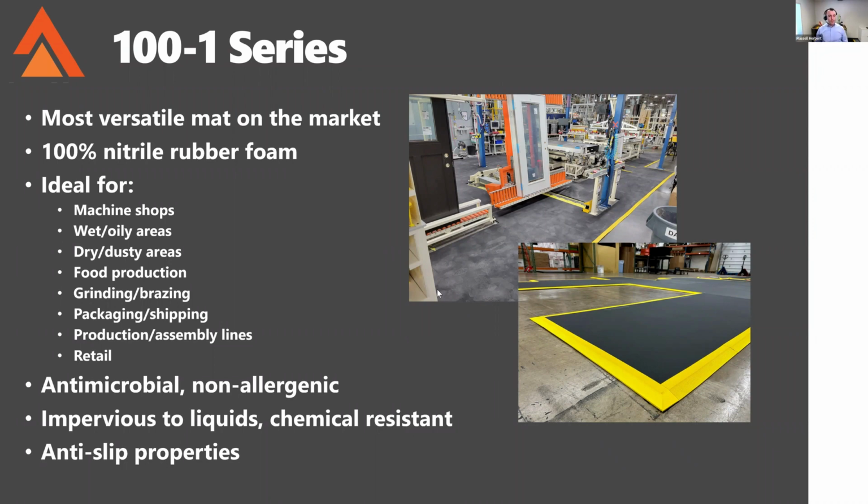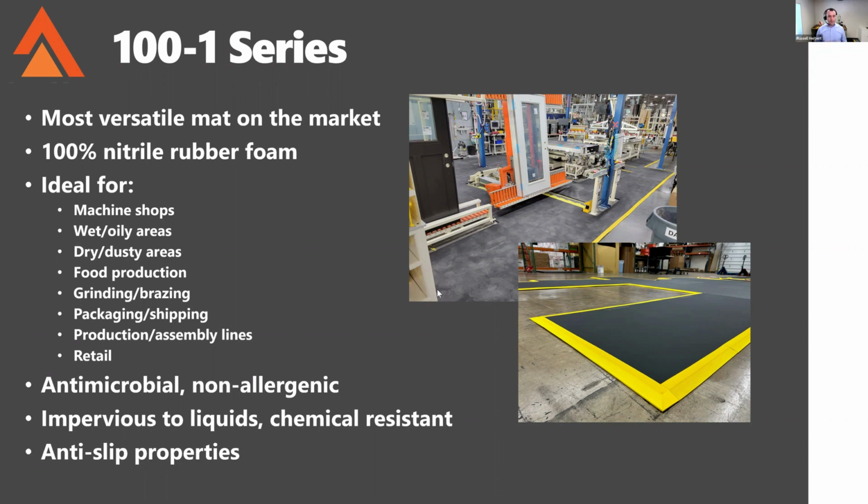And this was our most versatile mat on the market. It is really a true workhorse. You can use it in so many different environments, different applications. It's our top seller by a long shot because it's so versatile and it can be used in so many different instances. It is 100% nitrile rubber.